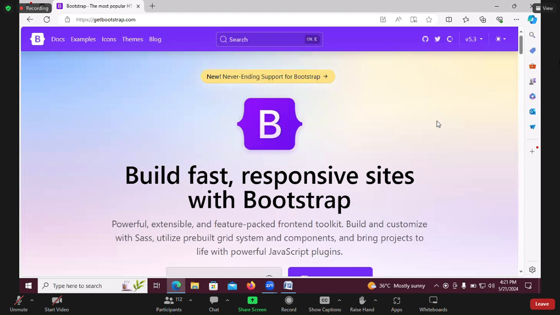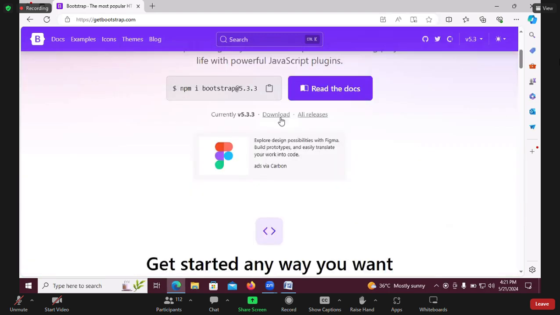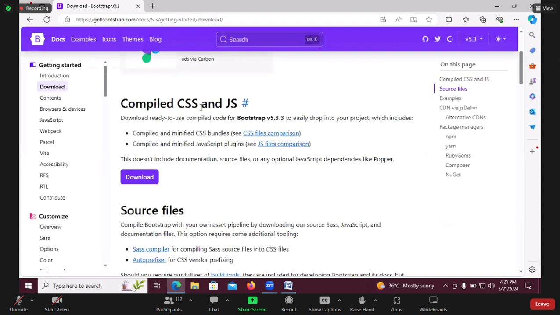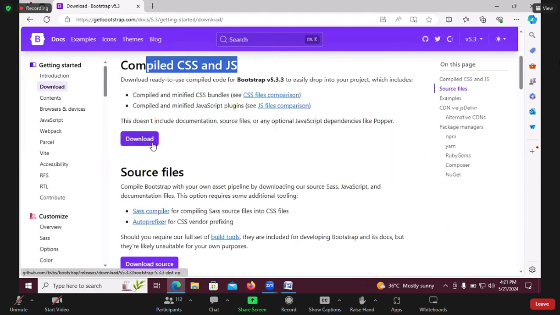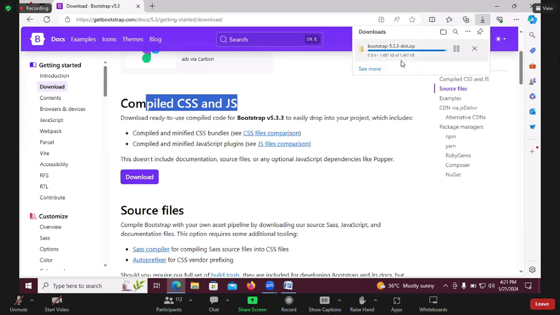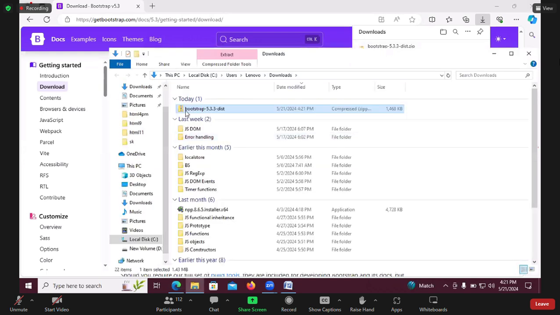First, what do we have to do, sir? Click on this one, compiled CSS and JavaScript. Click on this again, and a small zip file is going to download. Go to your downloads folder and unzip this folder.